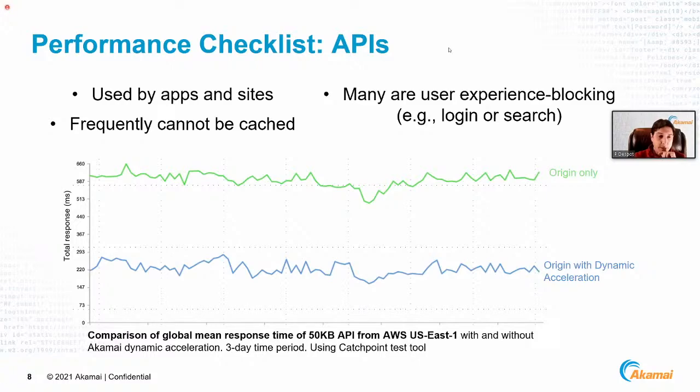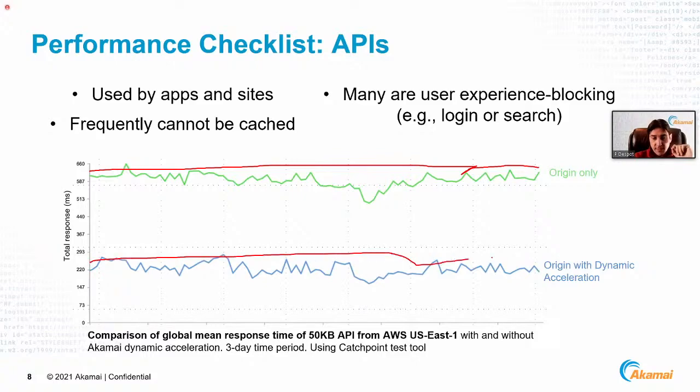And that's what we see at this top green line here. So over these few days that we ran the test, globally from US East, this 50 kilobyte GET took, we can call it, 610 milliseconds. Global median is the metric we're looking at. With the edge and with the routing, without caching, that same global response time for that 50 kilobyte object we can get down to about 270. And these are pretty typical results.